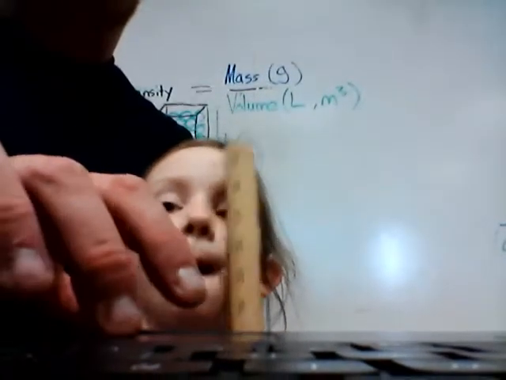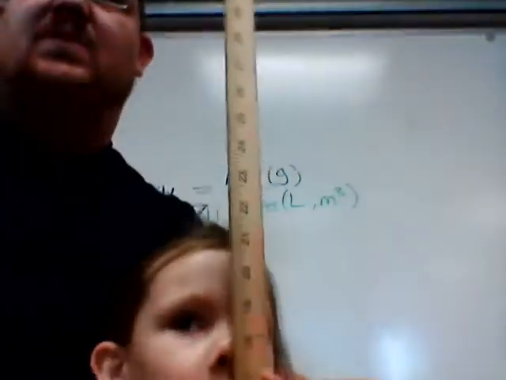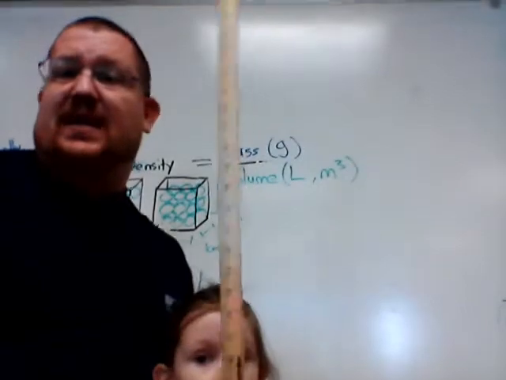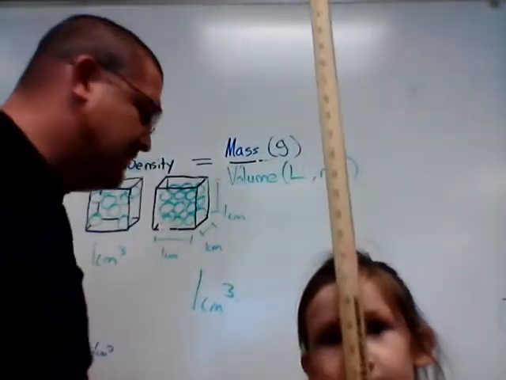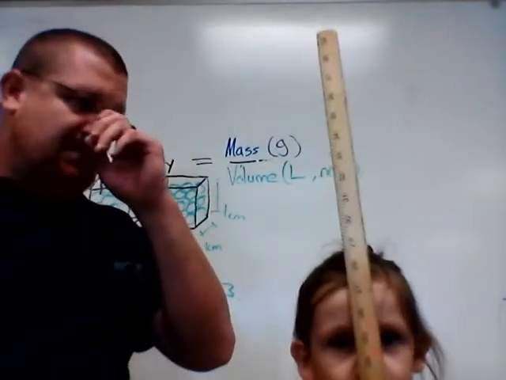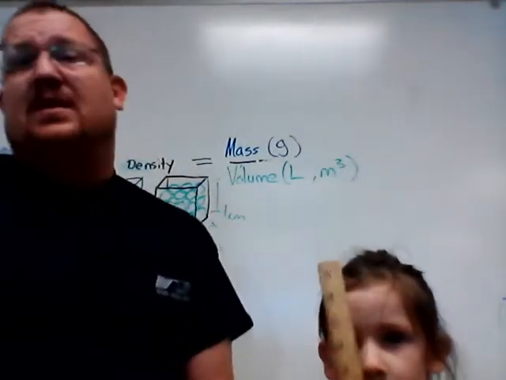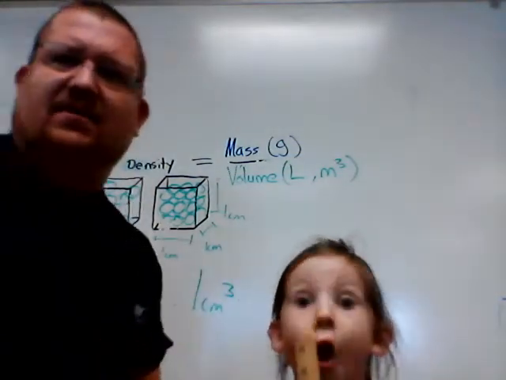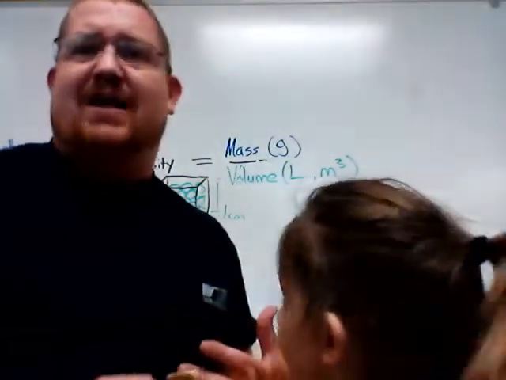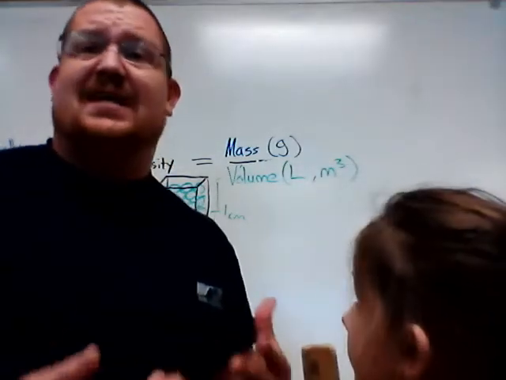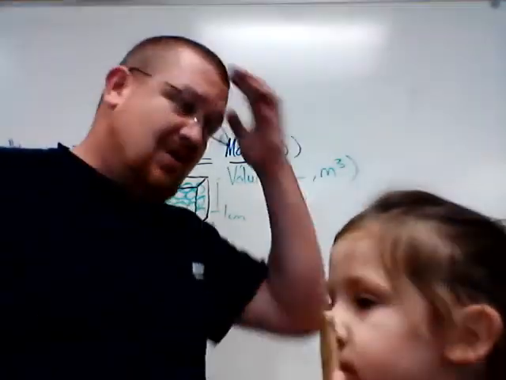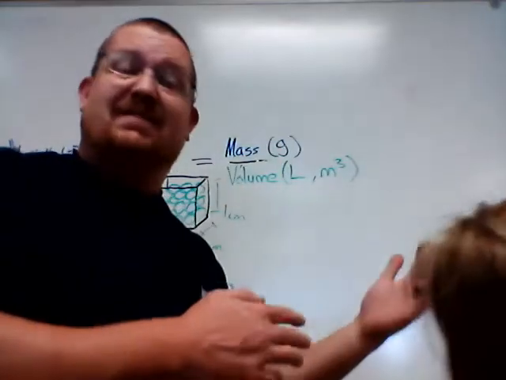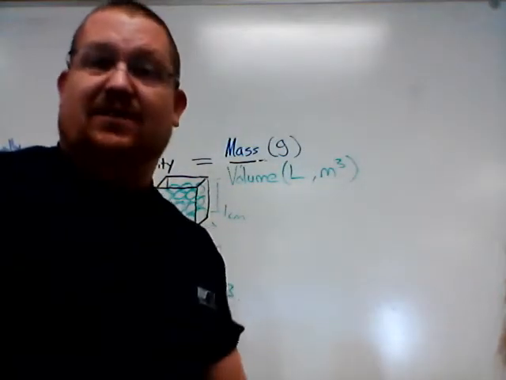So, when we talk about density, right? When we talk about density, we need to take into account temperature. Because if we're looking at these things, right, maybe temperature doesn't affect it too much, but usually it does. So temperature does not measure how hot or cold it is. We use it to get an idea of how hot or cold it is, but really there's no such thing as cold. Cold is not a real thing. Cold is just an absence of heat or an absence of kinetic energy, right?